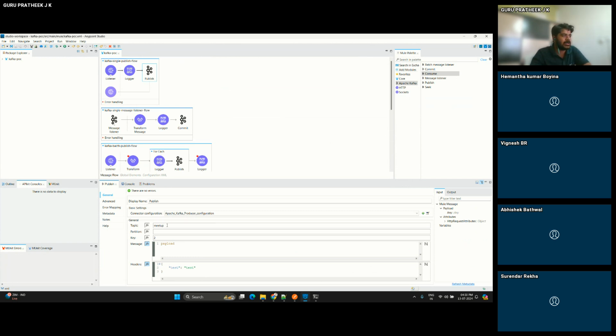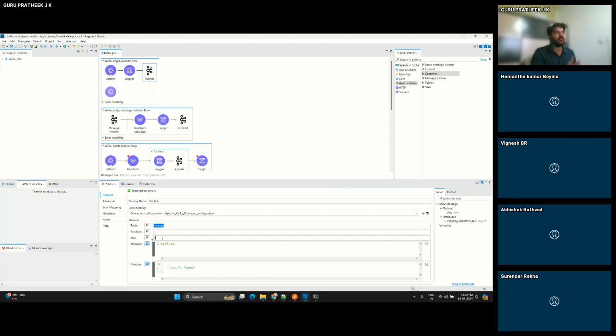As you can see here, we can say what is the topic, what partition we have to write it to, and what is the key. So this key is nothing but, in some UIs, apart from the offset, we can set a value from which we can identify the whole message. In most cases, this key can be like an ID, any unique ID the message has.